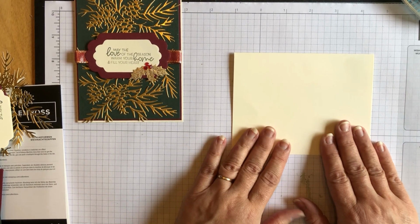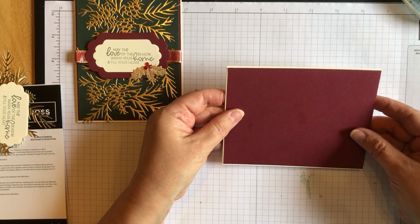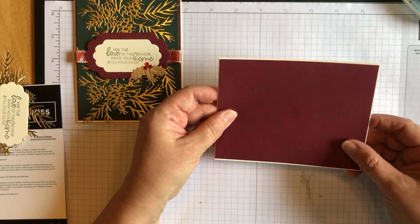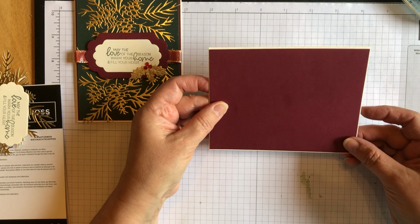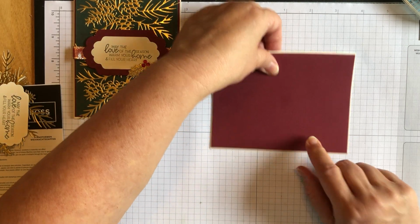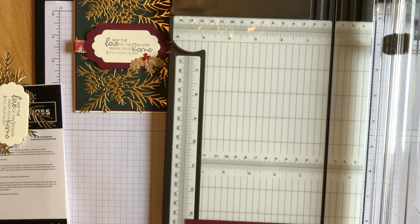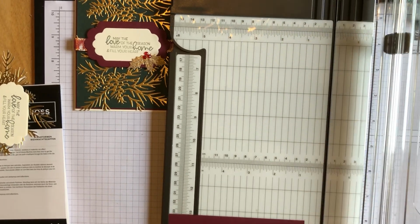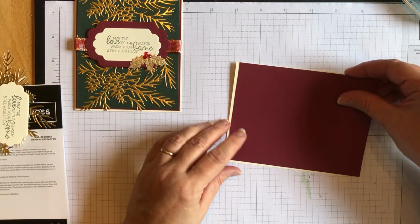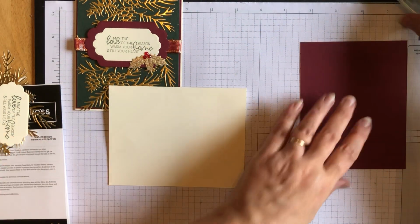On top of the Vanilla, I have a piece of Mary Merlot, and this is going to leave just a little bit of a border. I cut this down, and we're working with 1/8 of an inch here. So this one is 5 3/8 by 4 1/8. You could even trim it a little bit less, just to show a little bit more of the Vanilla. Maybe I will do that, just a smidge. It could just be the way I cut my piece here, but let's cut a little smidge off. Hopefully this won't mess around with my next layer too much, but it'll show a teeny bit more of that Vanilla. Okay, so we're going to put this layer on.